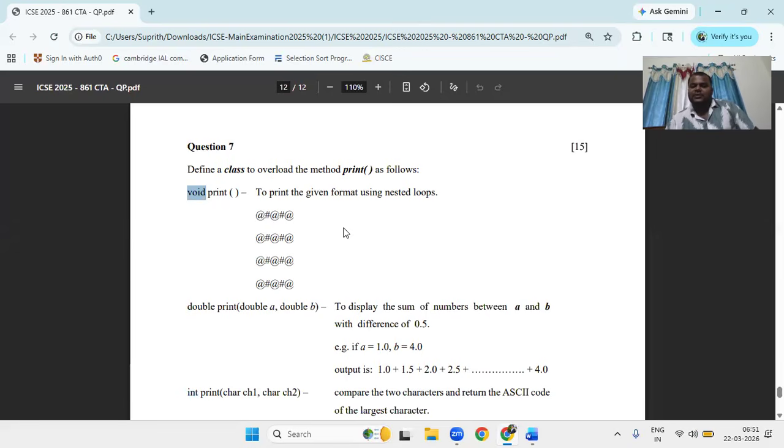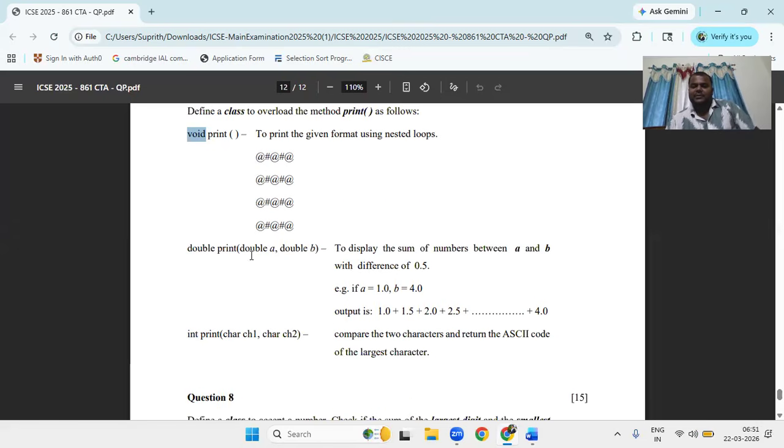You have to use the nested for loop, and you can do this program. And double, here this is to display the number of series between 0.5 and 1.0. That one also you can do. And return type is double. So in this method, you are going to use the return statement. Don't forget to use the return, because the return type is double. Here also compare the two ASCII values of 2 characters, and return the ASCII integer. It is also print, and the order of values is passing character 1 and 2.